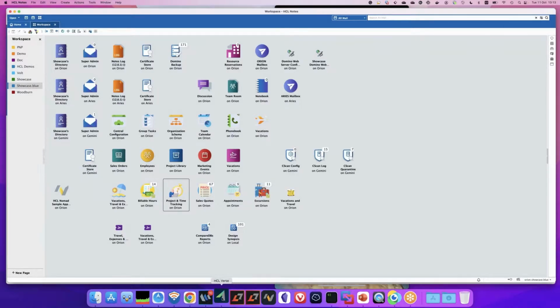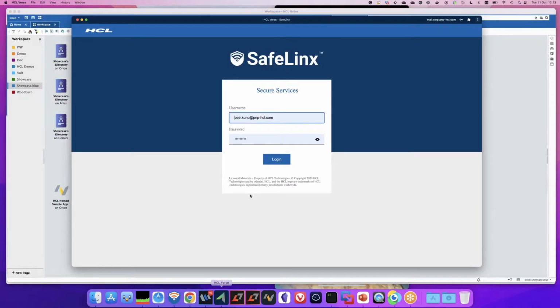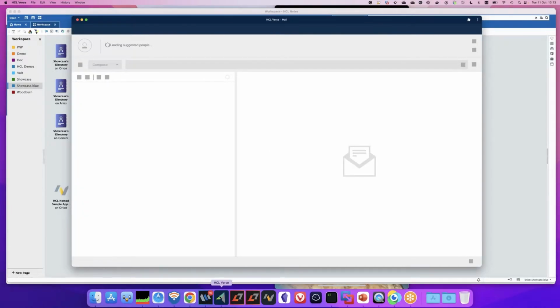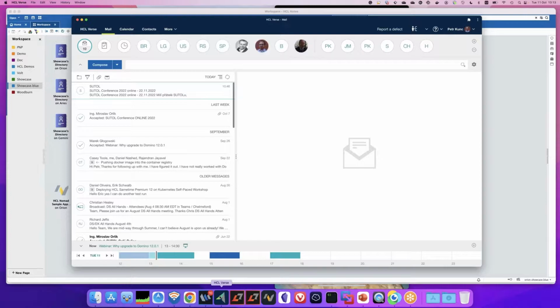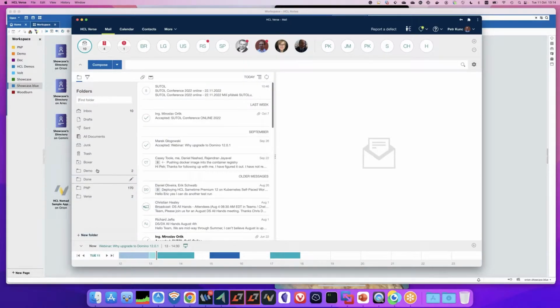I'm starting Verse, and you can see I do not click on some tab in a web browser in Chrome. Instead, I clicked on this shortcut in the operating system, the start bar, launch bar, and it means that it can look like a common desktop application, even if it is a Chrome application in disguise. So this is the new Verse 3.0. This is how it looks like. Let me show some nice demo.